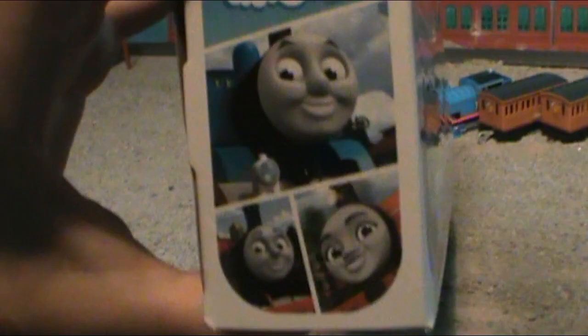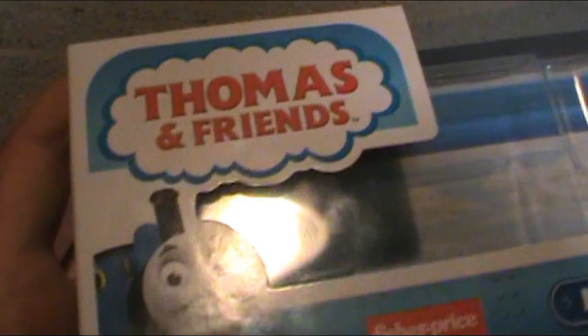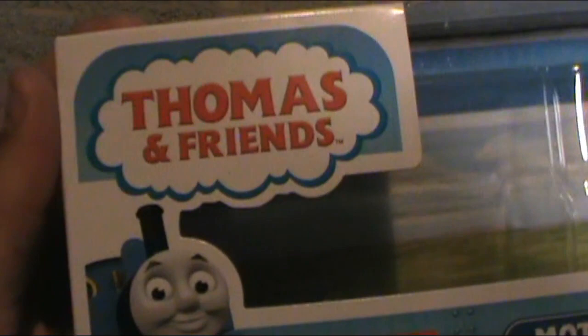On the other side — which is the same for all the packaging for any engine — that's Thomas, James, and Nia, and then a Thomas and Friends logo. They're posting the Thomas and Friends logo everywhere on this. I mean, look — there it is three times in one corner, and it's there on the back, it's on this side. Even on the sets they have the Thomas and Friends logo on a sticker. Like on the Walking Bridge set, there's a Thomas and Friends sign. If that's an optional decal, I'm not gonna put it on the set, because I don't want Thomas and Friends pasted all over my motorized sets.